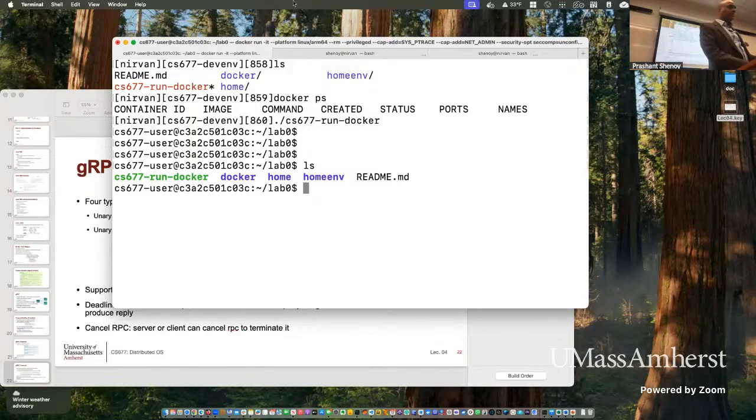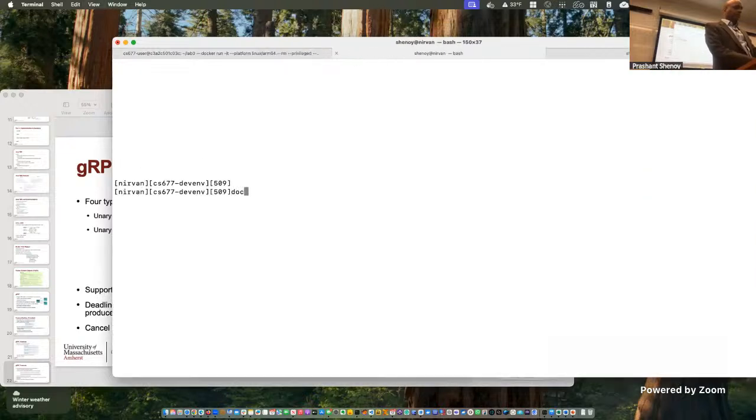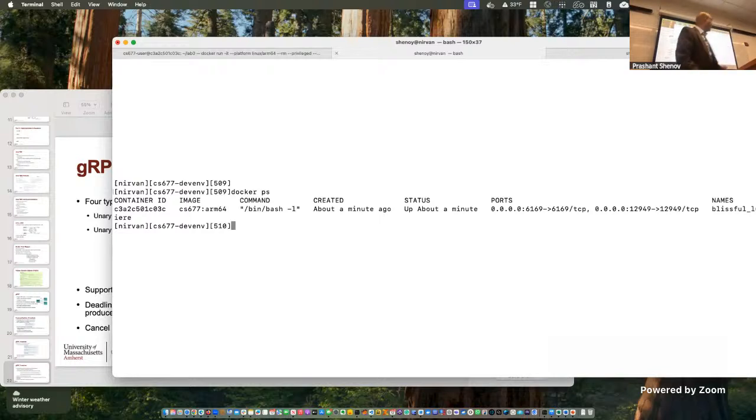Now, the other thing I will show you is, if I go here and now do docker ps, it will show that I actually have a container running. And now you see that the one container is started. The docker ps command is useful because it will tell you the port number where the container is listening. That's what you will need for two containers to talk to one another. If you start the client and the server in two different containers, you need to know port numbers so that they can talk. The docker ps command will tell you that.